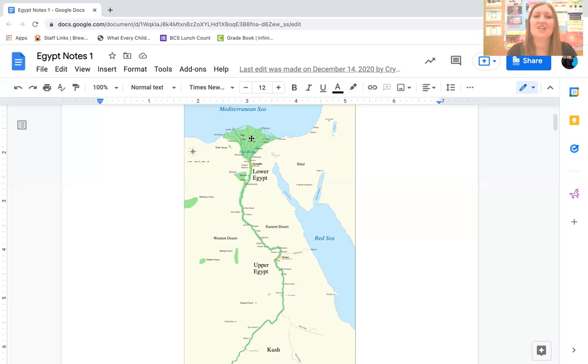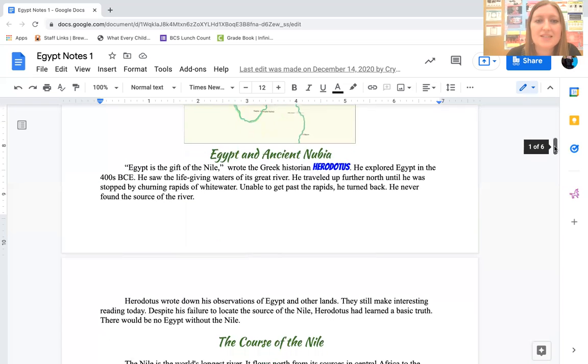You got your geographical features here. We got the silt, the super fertile soil. We got the delta, the upside down triangle where the Nile spills into the Mediterranean. We got the Mediterranean Sea. We got the Red Sea with the rabbit ears. We have Lower Egypt and Upper Egypt. Lower is going to be on top and upper is going to be on bottom, and that's okay. All right. I think that's everything we've talked about so far. It's flowing north and the wind is going south. Very traversable. So let's get started.